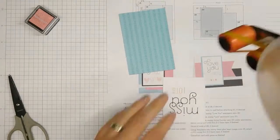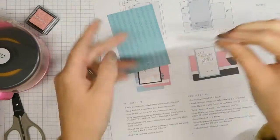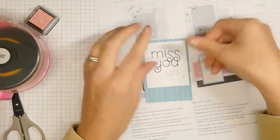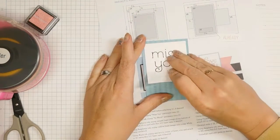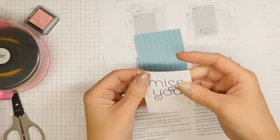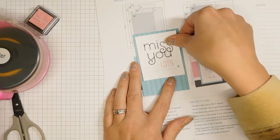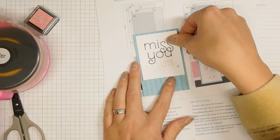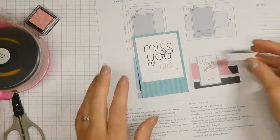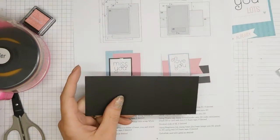So I'm going to go ahead and adhere these together, just because I know that that's the way that I want them. And see how that works. You don't always plan on things happening like that, but you can always make the best of it. Alright, and totally gonna retry that. And I'm going to put that up on foam in a little bit, and I'm going to work on these.